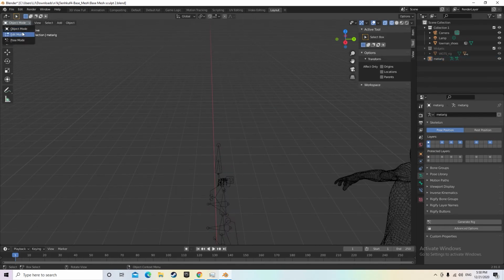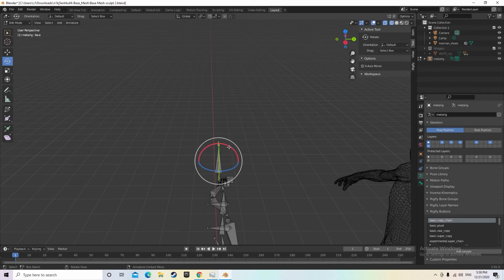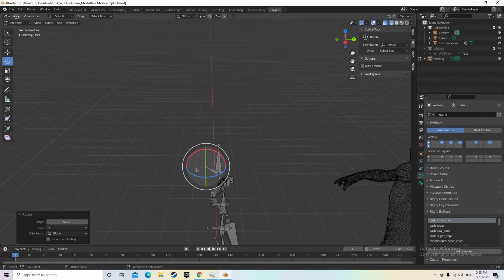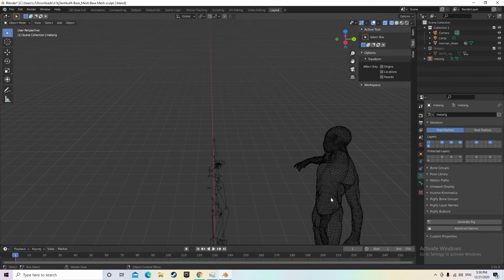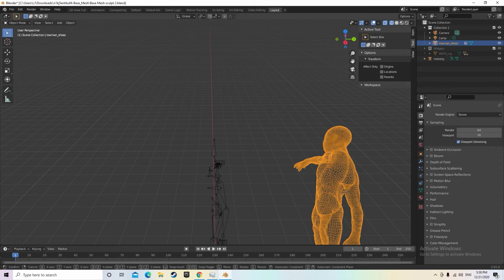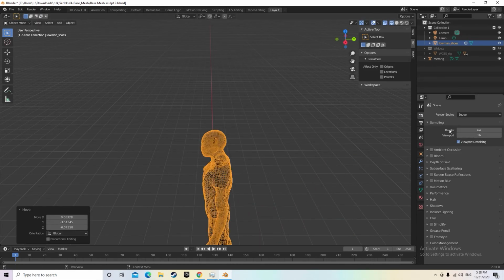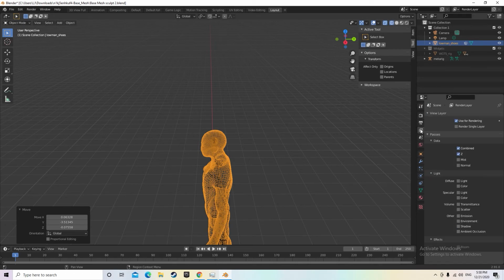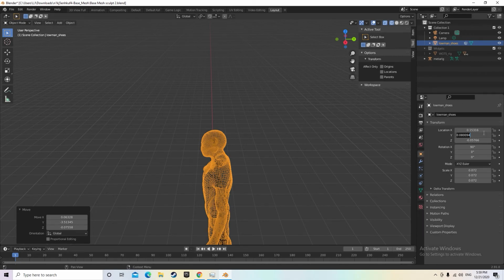Now one thing you want to be sure of is when you delete the facial bones, be sure to delete this specific bone right here. It's actually in the head. It'll get in the way later on if you don't delete it now. Alright. We're just gonna put this back here. There we go. I'm just gonna set all of its position back to 0.